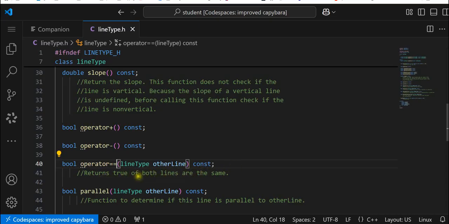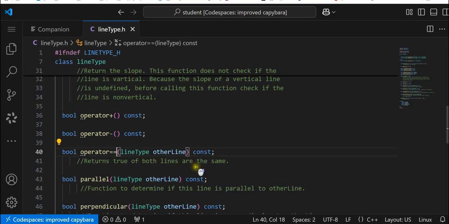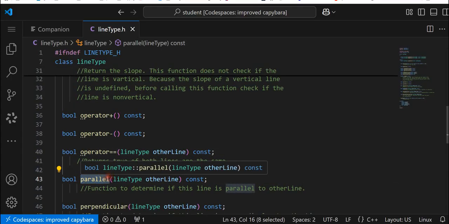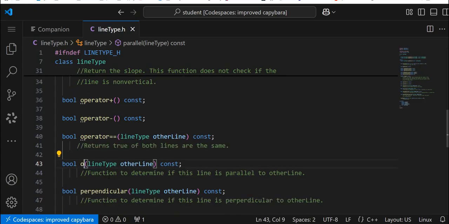True, both lines are the same thing. So here we're going to change this one as well, and we'll need the bars.